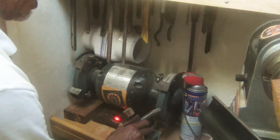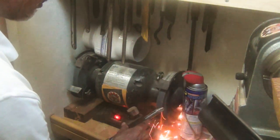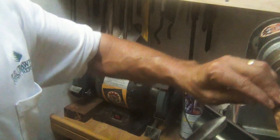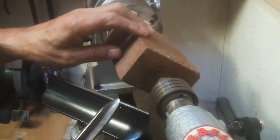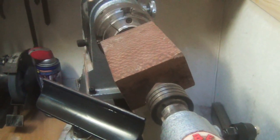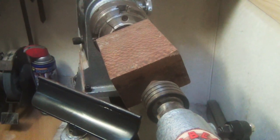And I run it off the edge because I don't have to swing. That edge hit me all the way across the face of my cutting edge. So with that, I'm turning. Turn my tool rest pretty much almost parallel, at 45 degrees anyway, so I can go in there and work on this without reaching too far over. This is going to run fairly fast, but I'm not going to start it up fast. Gradually increase the speed.